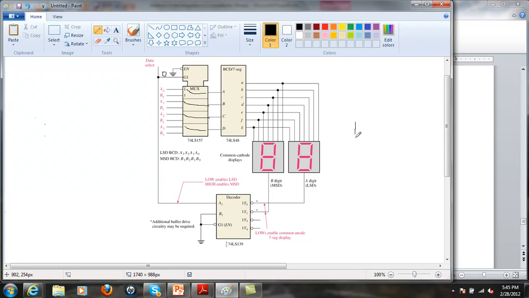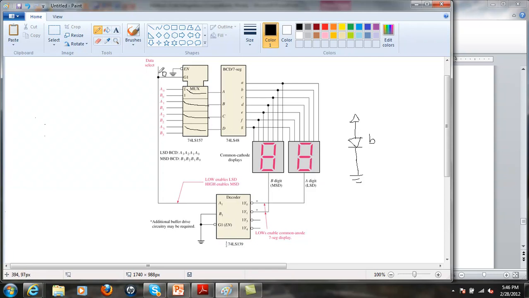You have diodes in there, and if I select, for example, segment B, this has to get grounded. So if I select B, I'm applying power to B, but in order for the LED to go on, I need to complete the ground path for it. And this particular pin is providing the ground path, so it's allowing all of these segments to go on. If this is open, none of these segments can illuminate. If this is closed, then I can operate it in the way that I expect.